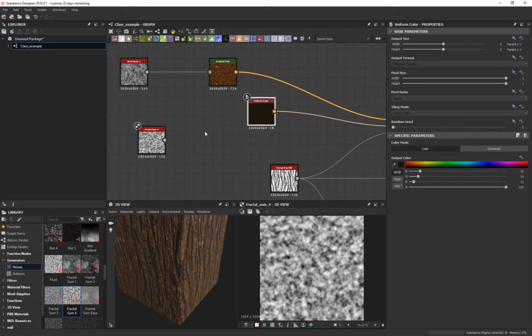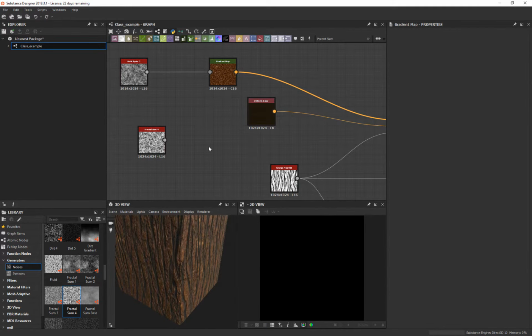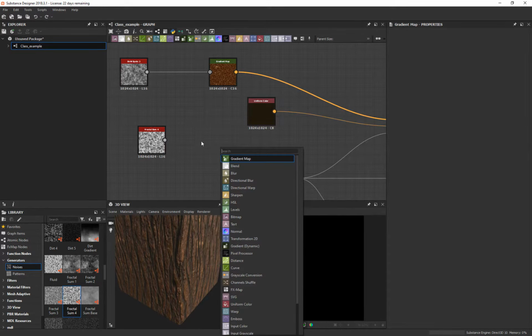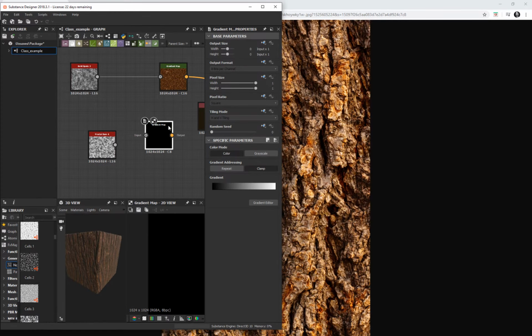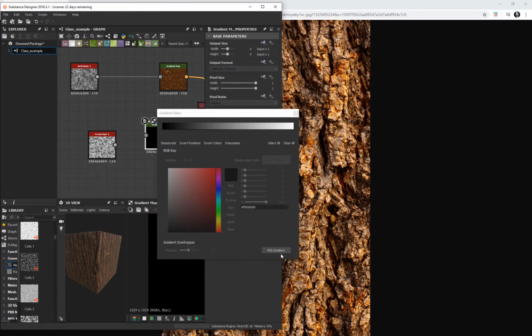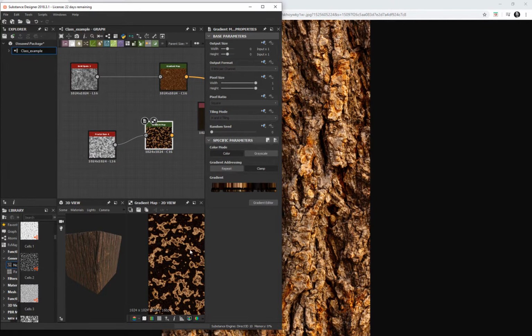For the darker one, we're going to pick another gradient map. And I'm going to say, oops, and I selected it again. Pick another gradient map. Oops, spacebar, gradient map. And I'm going to minimize this, go into the gradient editor, and pick gradient. And this I'm going to pick just this dark stuff in here. And I get this much darker, but still some kind of randomness to it. And then if I pick this and throw it in there, I've got this going on.